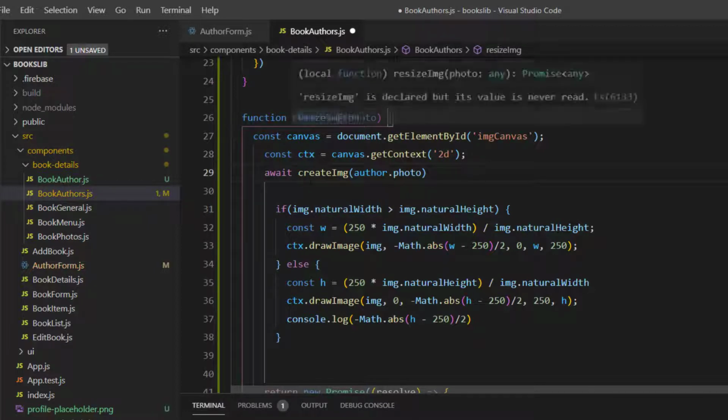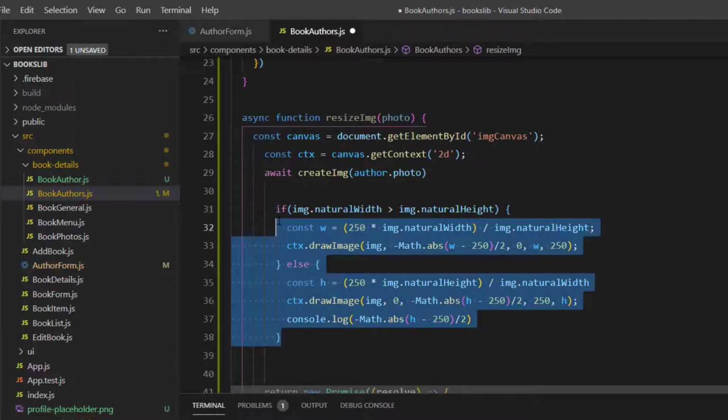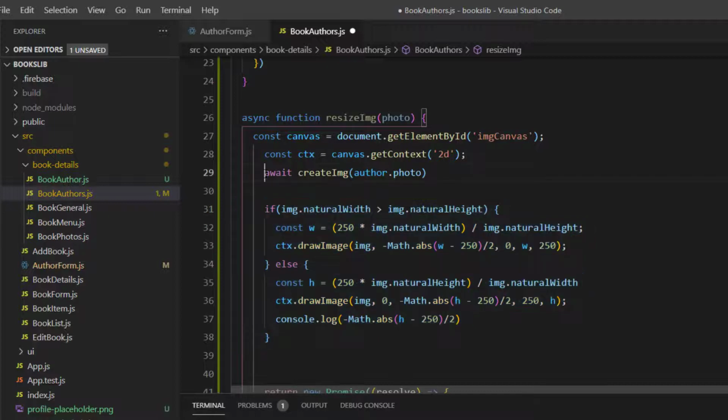Now, to be able to await, I need to make this function async. Next, I need also to store the returned image in a constant. I will call it image. Now I can proceed by drawing the image in the canvas context and resizing it appropriately.